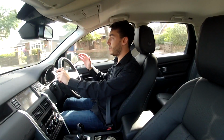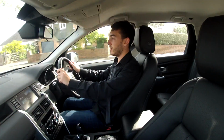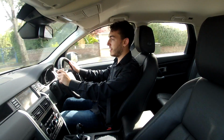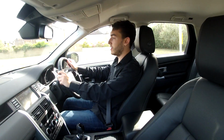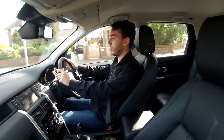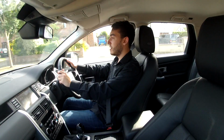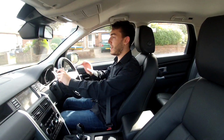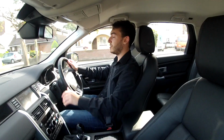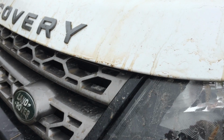You've got the very plush Range Rover range, you've got the working family car in the Discovery range, and the new Defender range, which will surface sometime very soon. It will be more hardcore off-roaders like its namesake, the Defender model. Each of these cars no longer actually have Land Rover tattooed to the front of them. They possess a Land Rover badge, but they don't actually have the Land Rover bold type on its nose.